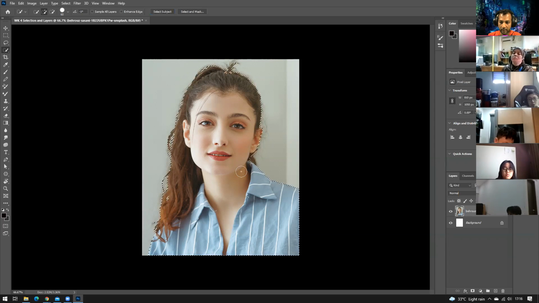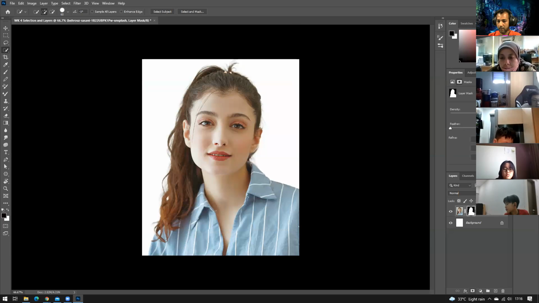So this is one method: once you have selected the subject, it will try its best to select as cleanly as possible, and you can straight away mask the selection by clicking on the mask right away without doing the unselect.